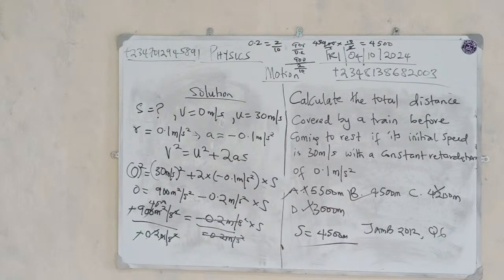First, to 5 is asking what are the 3 equations of motion. Please go to our previous lecture on YouTube. Just go to our playlist, open it and go to physics. Click it, then look at the lectures on physics motion. If you open it, you see the equations of motion there. That's why I didn't want to repeat them again.